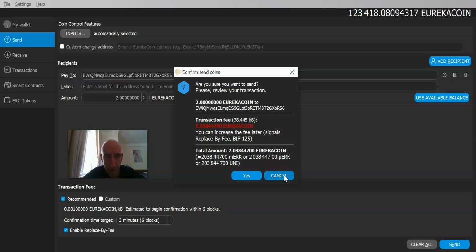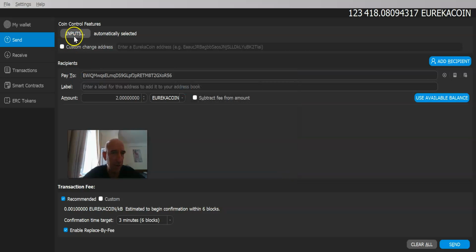Okay, what does it say? Are you sure you want to send? Please review the transaction. What I need to do is come into inputs first and select an input. Because I'm staking with the wallet, I have multiple inputs and there's more than 600, so it won't automatically send 2 Eureka without me selecting an input to send it out of.